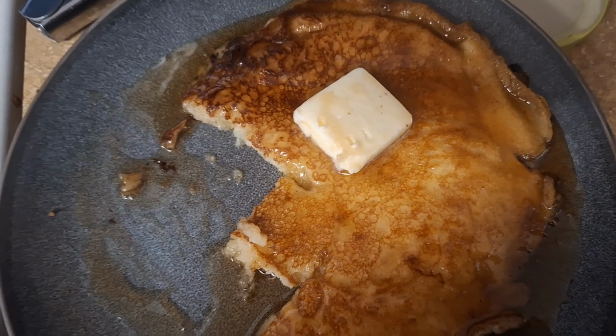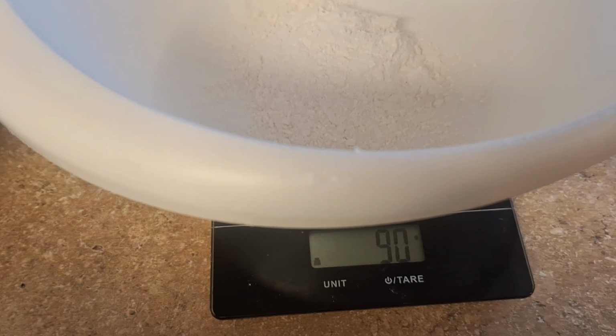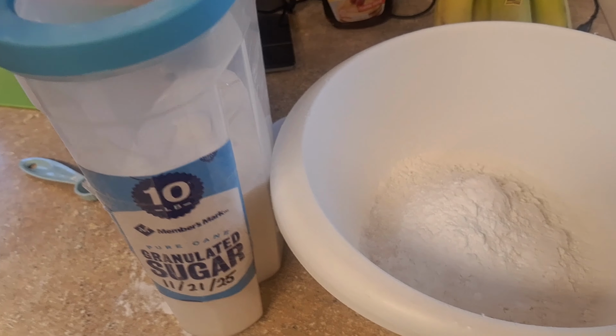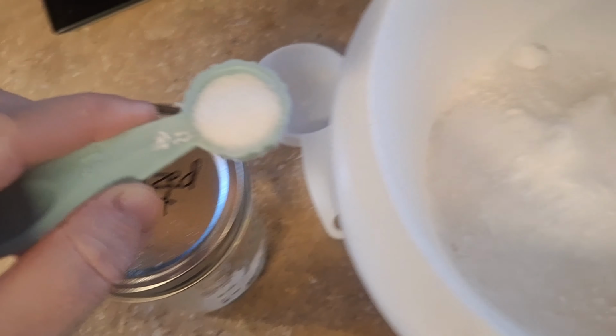Anyways, so you're going to melt down 3 tablespoons of butter, which I did 6 tablespoons of butter because I'm doubling this recipe. I'm using 2 cups of all-purpose flour, 5 teaspoons of baking powder, 4 tablespoons of granulated sugar, and a teaspoon of salt. Like I said, I'm doubling the recipe from Preppy Kitchen. I will have that in my description box below in case you want to check his video out, because that's basically what I got inspired from for this recipe.